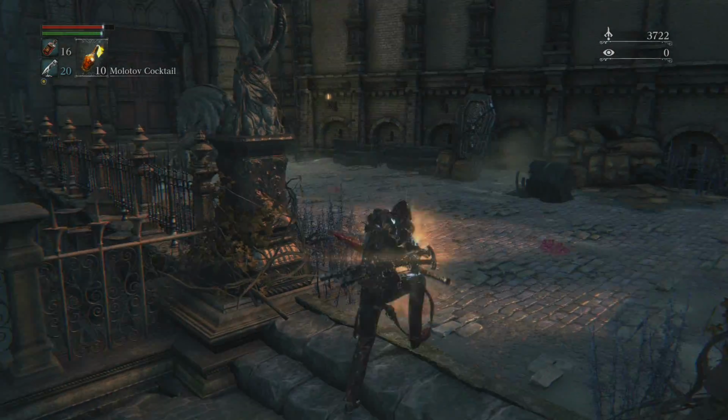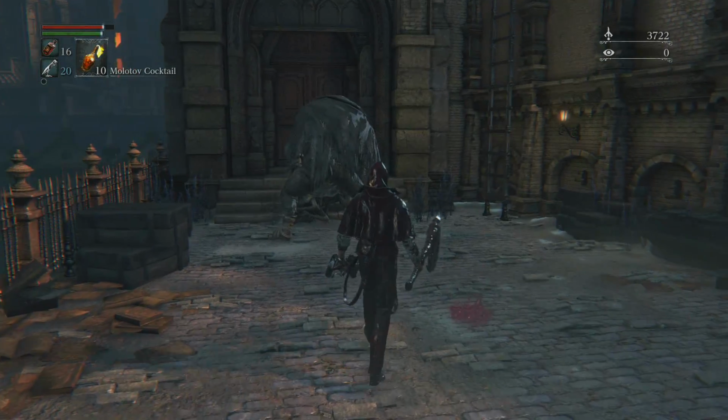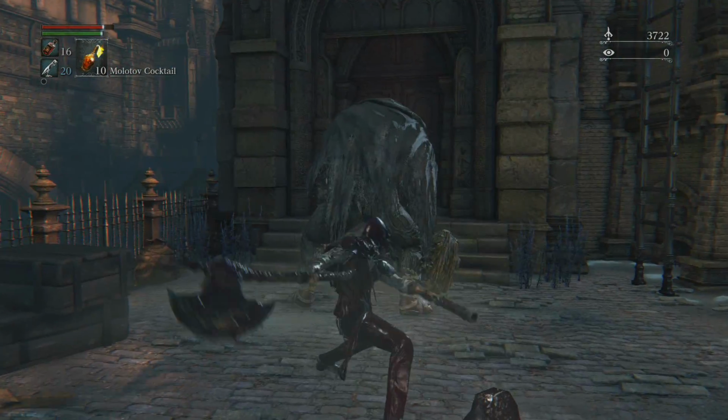Now this enemy over here, you should be able to backstab him if you sneak up on him. Last time I failed, so let's see if I can do it this time.